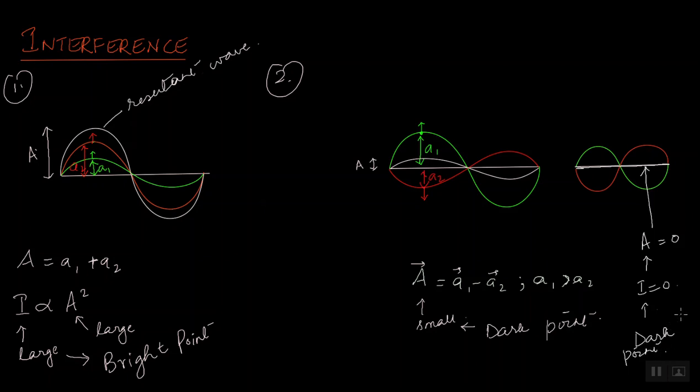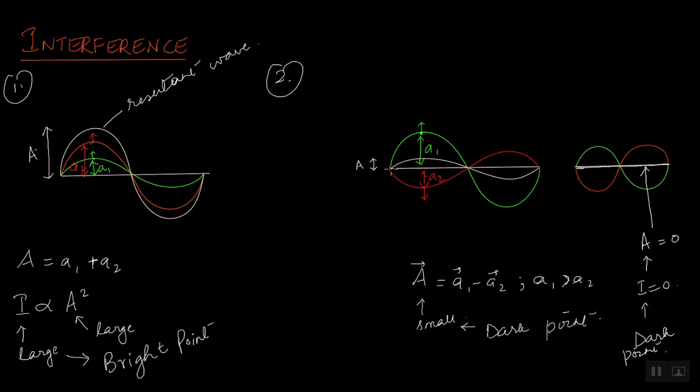Is it clear here? So this is the basic concept of interference of light. So you have to understand this concept very, very nicely. Okay, the interference all depends on this concept. Let me just repeat. So basically it depends on how the waves are meeting at a point. If they meet like this, crest of one coinciding with the crest of the other, then in that case the amplitude of the resultant wave will be large. And if the amplitude is large, intensity is large, which means that it is bright. You get a bright point.